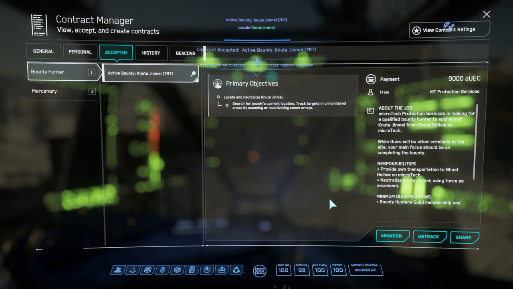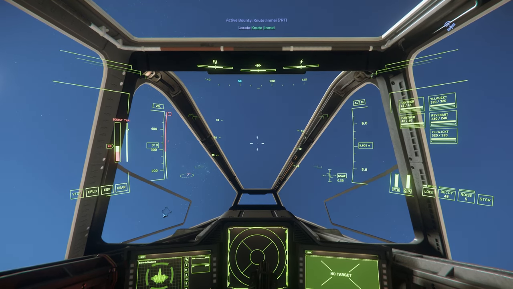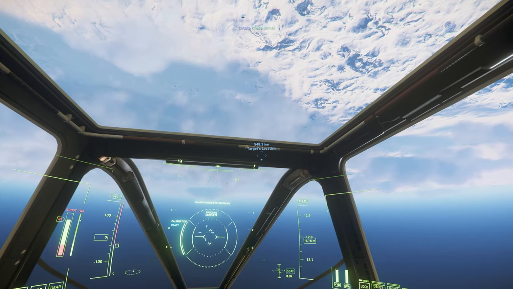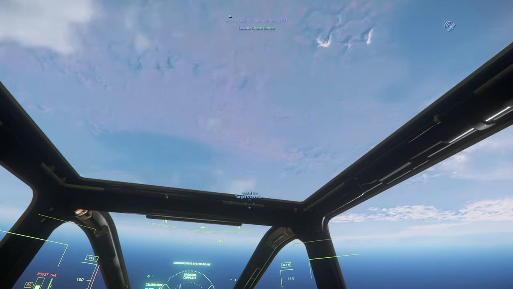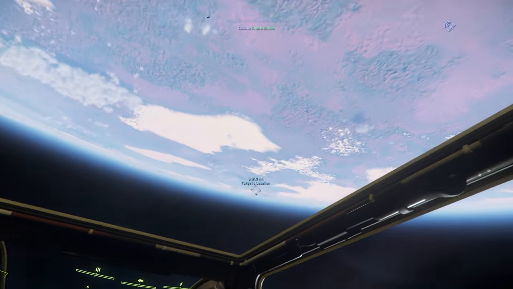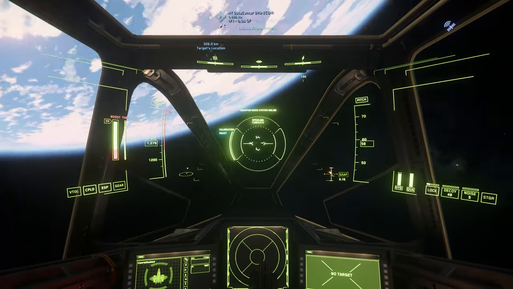Alright, we're gonna go to Ghost Hollow and kill a bounty target. Jeez, you gotta go 4 kilometers to get out of the jurisdiction of those bunkers. Alright, so we're gonna try to cut our engines at around 100, maybe 50 kilometers, if we can time it right. Apparently not. Let's try that again.